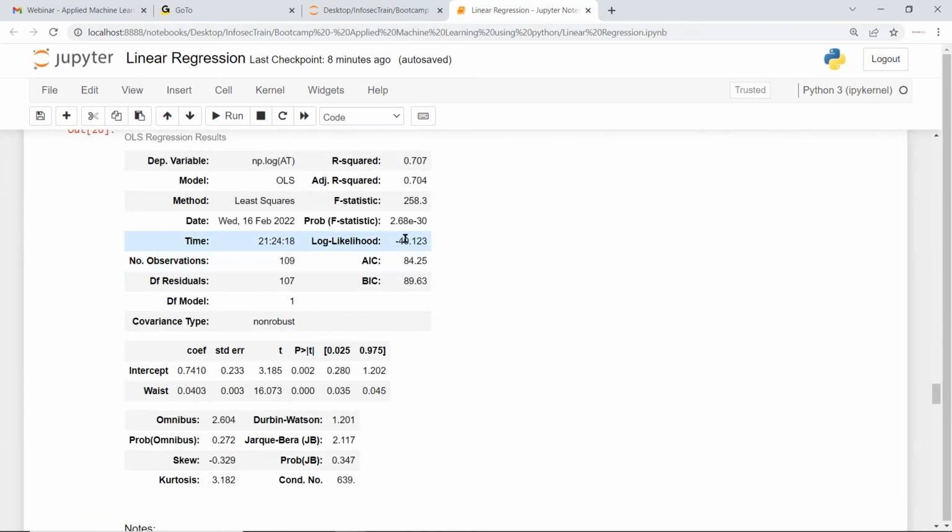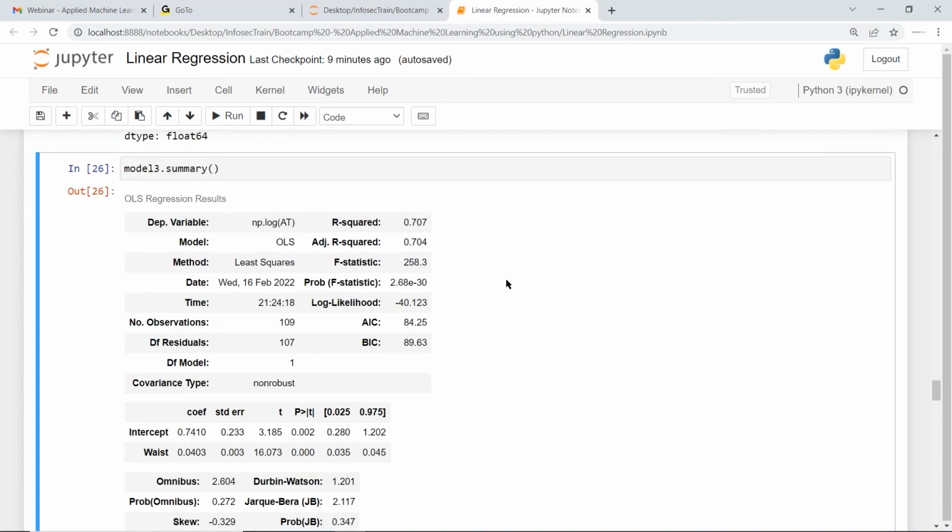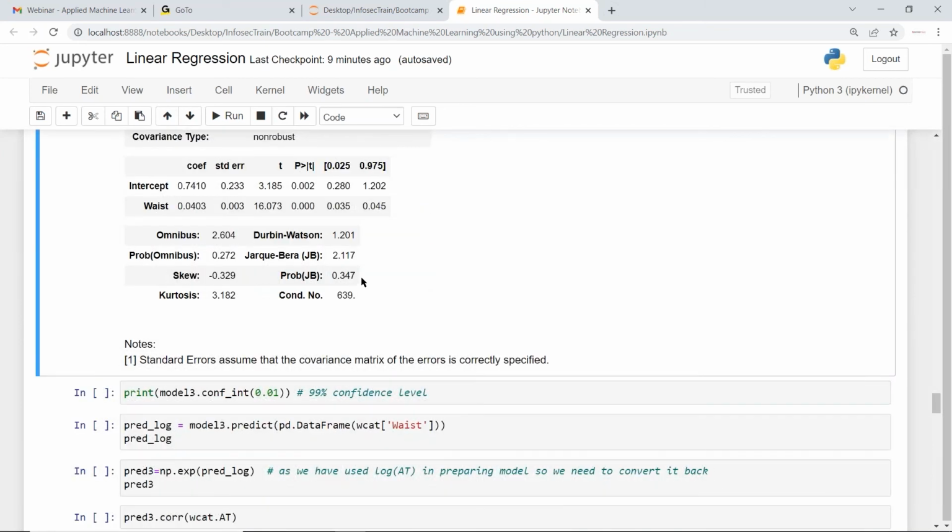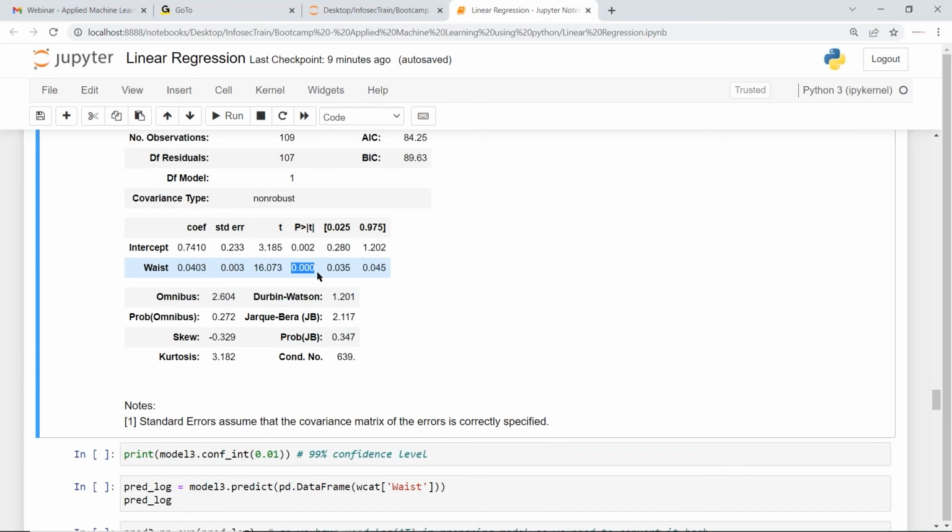As well as AIC from 1000 to 84, and BIC value from 1078 to 89. So you can imagine how we get a better model if we transform the data. And here the p value is 0, so you can say that this column is a significant column.